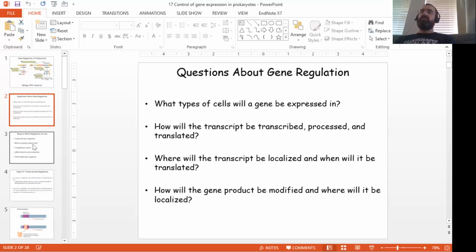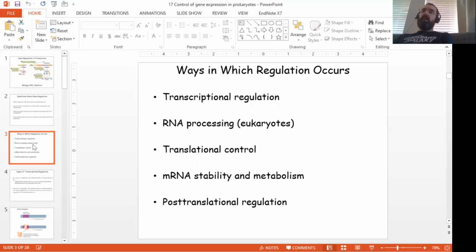What are the levels of control along that process? Where is that protein going to be? How much of this do we need? When is it going to be turned on? Some things are conditional, some things are not. Those are often called housekeeping genes, not because they go around and tidy the place up, but because they're always being expressed, because they're always needed. Things like ribosomal proteins are good examples of that.